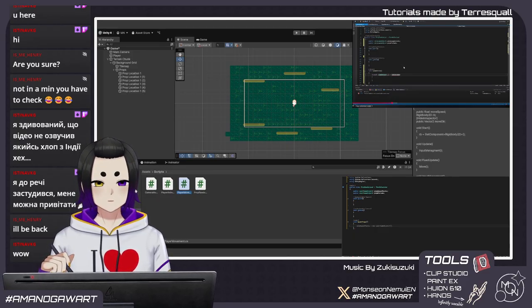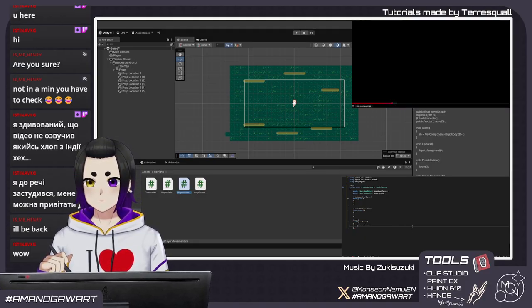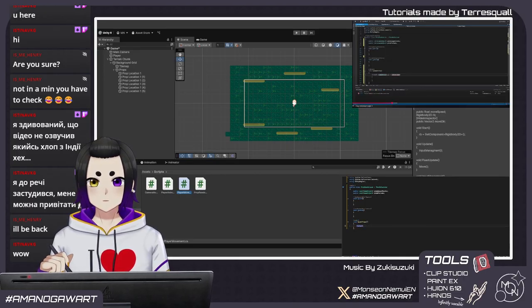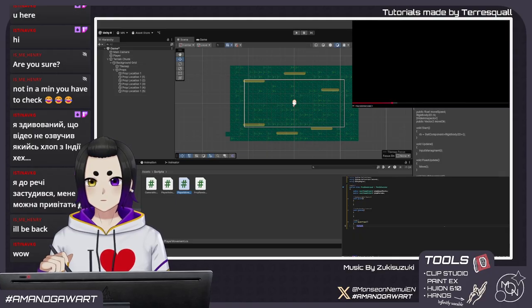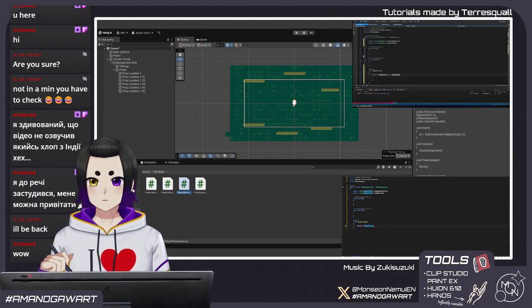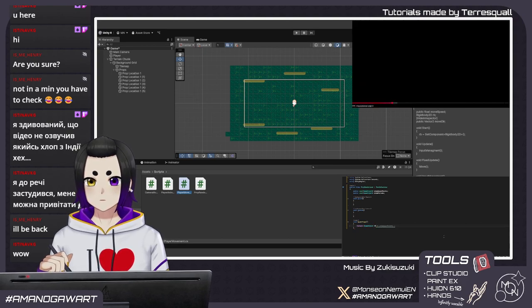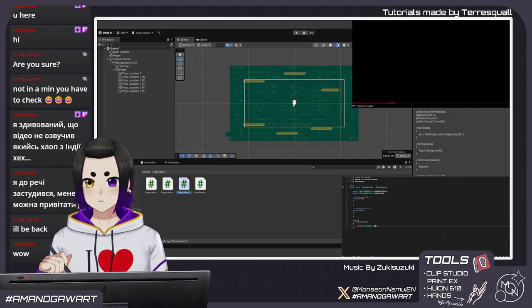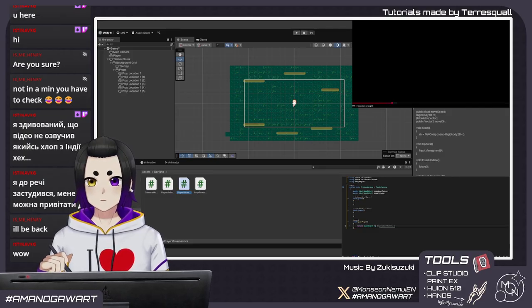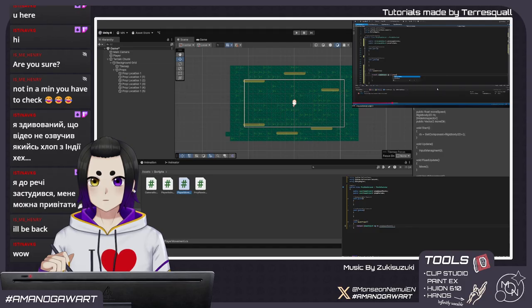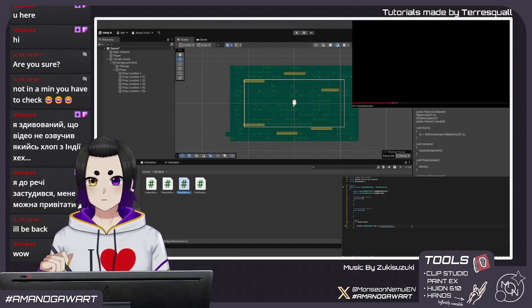Because it's kind of difficult for me to do both things at the same time. Foreach object in the spawn points.